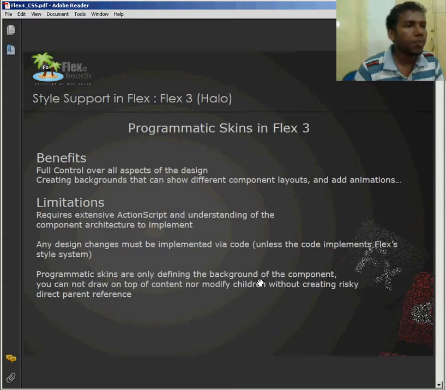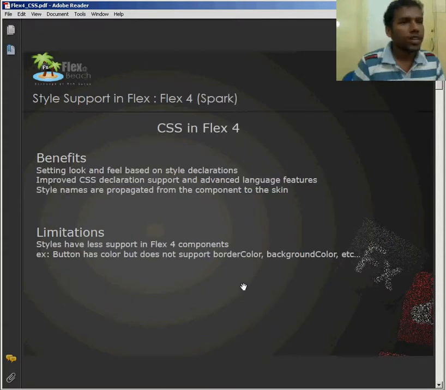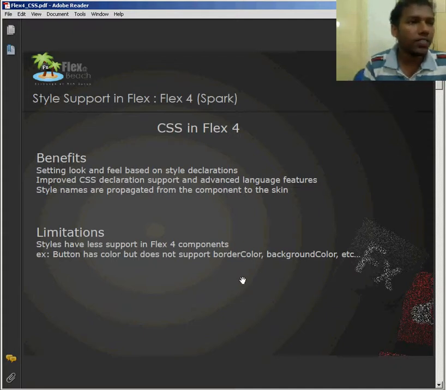In Flex 4, when we compare Flex 3 to Flex 4 using style sheets, we have limited style sheet properties in Flex 4, whereas we have full control over skins to change or modify your style properties.